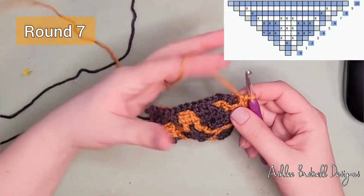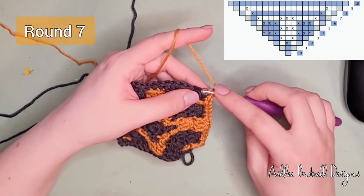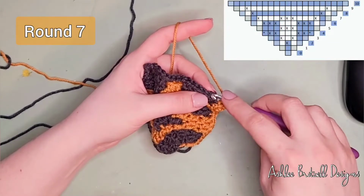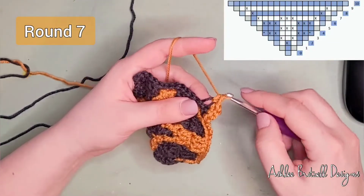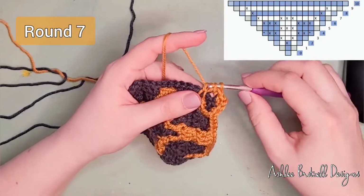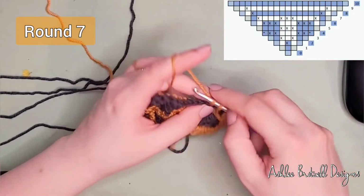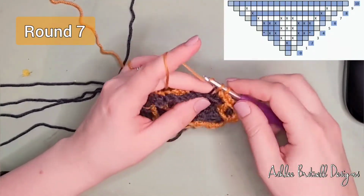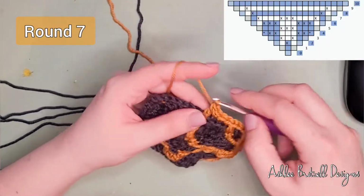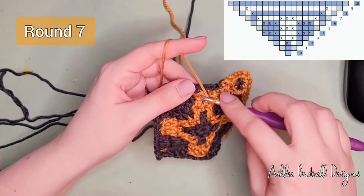We're going to do our corner again. Grab it, single, chain, single, and then back to this side it says 1 single crochet, 1 double crochet. Then we've got 3, 2, 1. Drop down for 3, 2, 1.